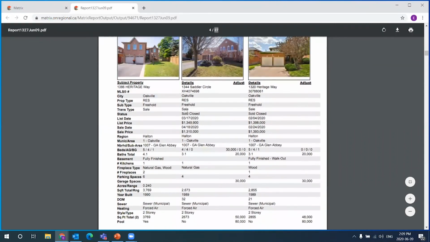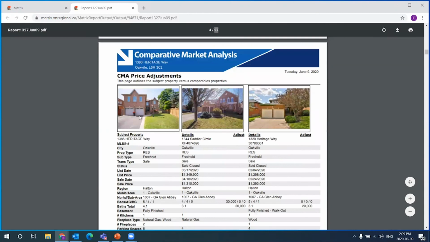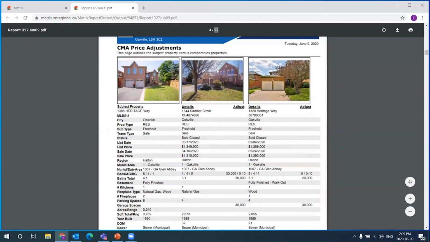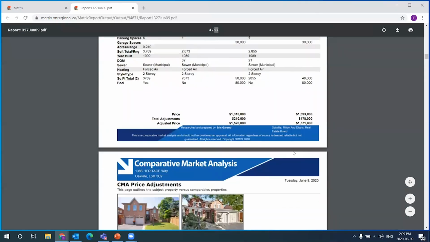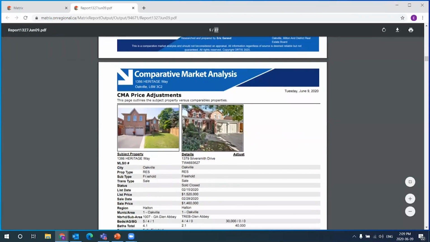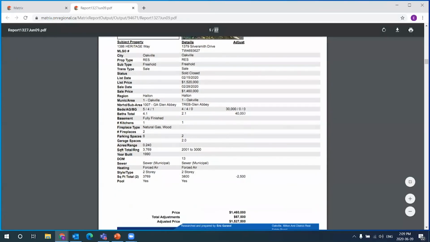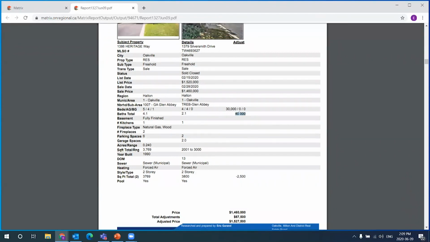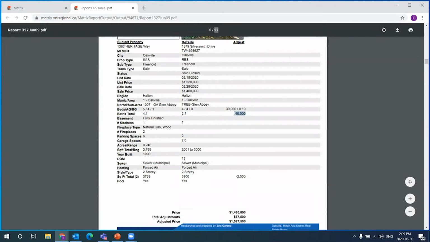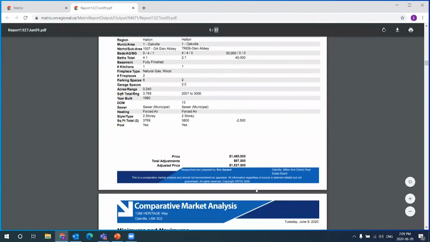Then we have our CMA price adjustments. This page is going to give our subject property. In this case, we can see 2 of our comparables, and then our third comparable down towards the bottom. It is going to put in the information that's been altered. So here we see a difference of 2 bathrooms. This is stuff that you're probably going to be explaining to your client. These are the adjustments that you made.